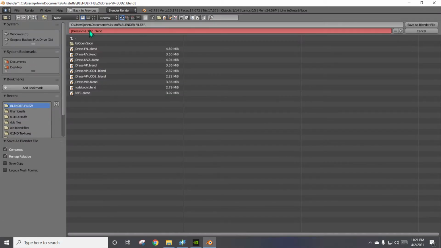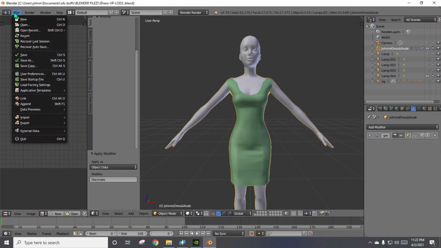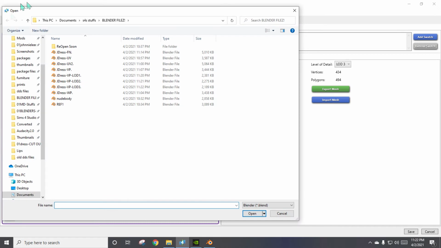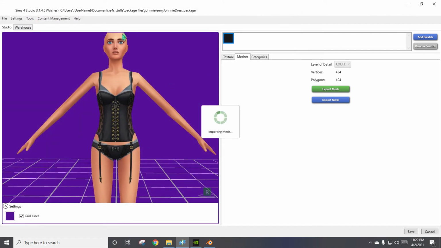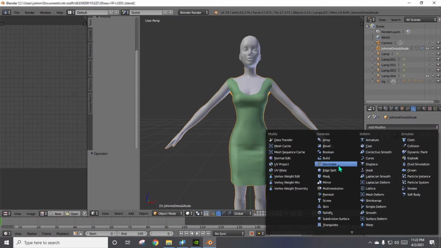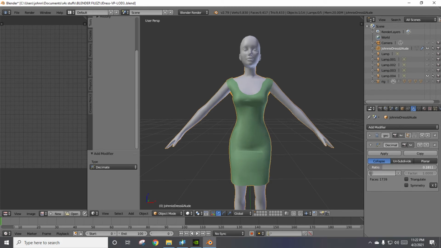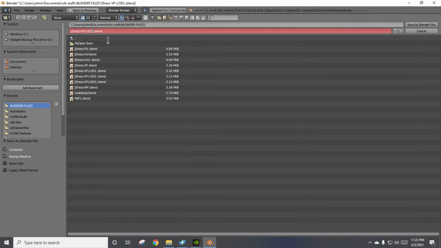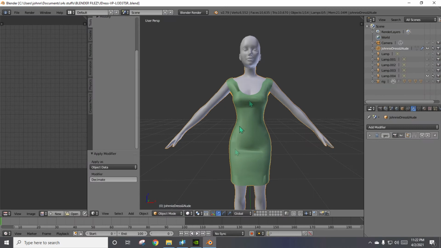So save as 3, and then go over here, LOD 3, import. And you'll see the Sim gets more and more weird looking as you go lower. And I'll explain in just a second what exactly that does when you're doing that with the LODs. Okay, apply. File, save as LOD 3 TSR. And I'll have to make another file for that. But anyways, we're not going to worry about that now.